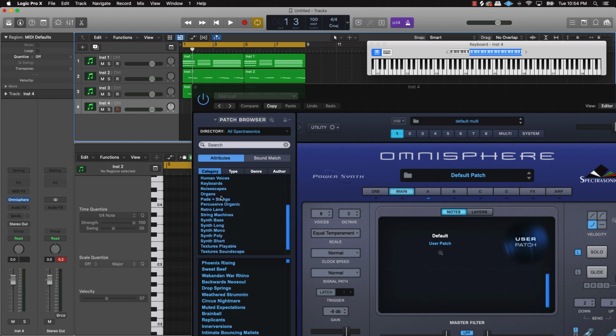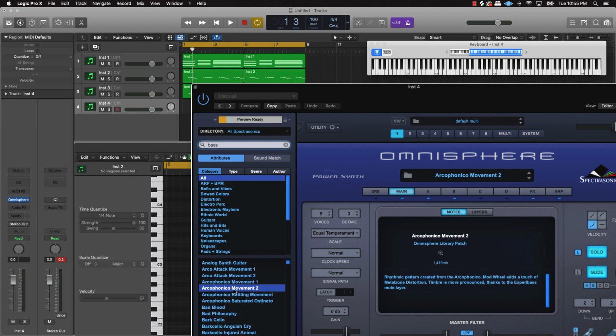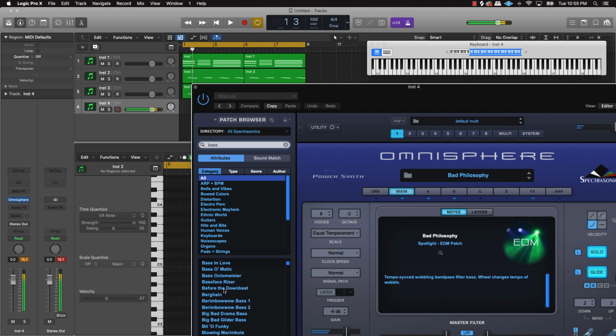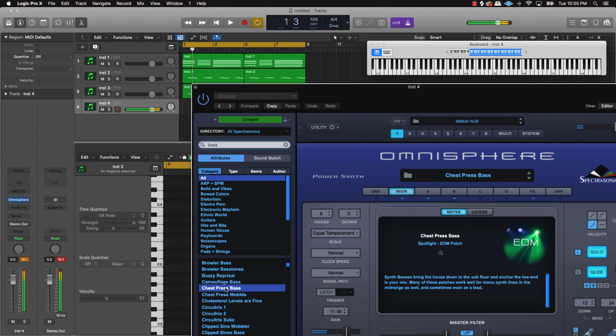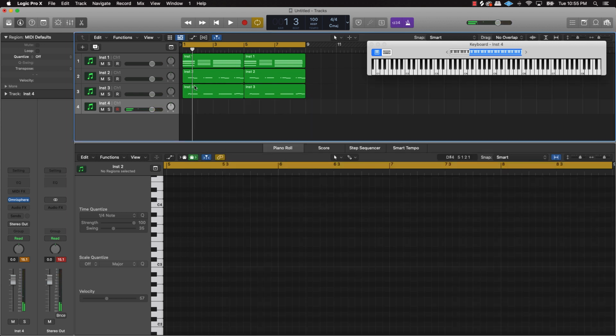You can just search up here and say bass, and now it should bring up all the basses right here. All right, let's use this crackle bass.